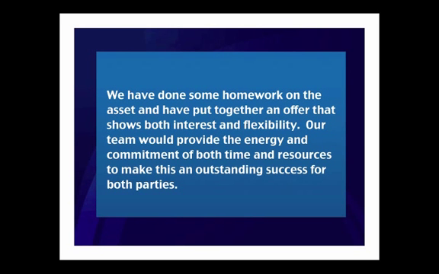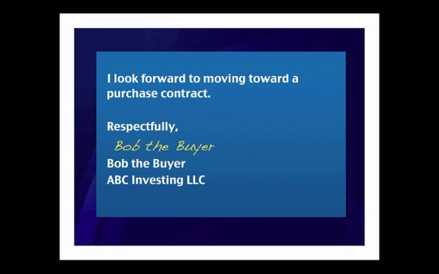We have done some homework on the asset and have put together an offer that shows both interest and flexibility. Our team would provide the energy and commitment of both time and resources to make this an outstanding success for both parties. I look forward to moving toward a purchase contract. I sign it respectively. In this case, it's Bob the buyer, and the company that Bob has created is called ABC Investing. So, 3 pages to this LOI.